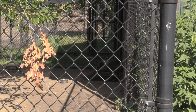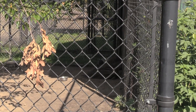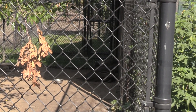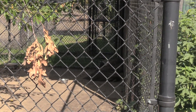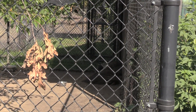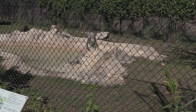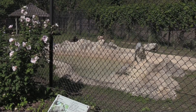Lo and behold, they are out! They are here lounging in the shade — there are two of them. One of them is called Corn Dog; she didn't know the name of the other one. Animals have their choice to be out in the habitat or not, but I'll still check back a little bit later to get a better look at them walking around.